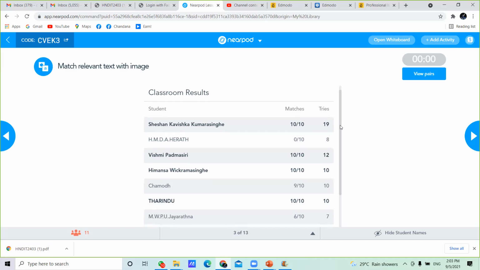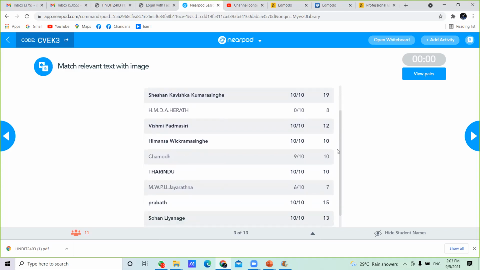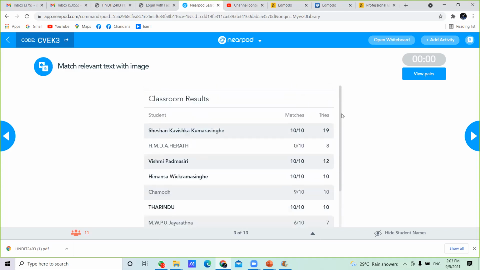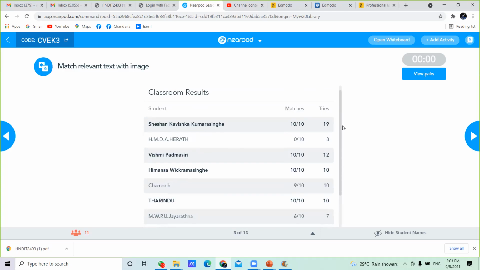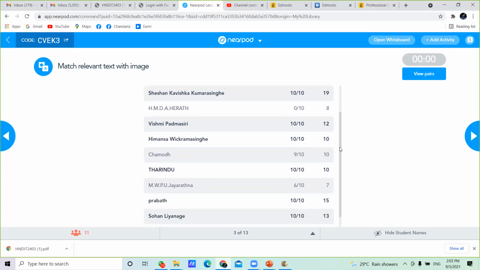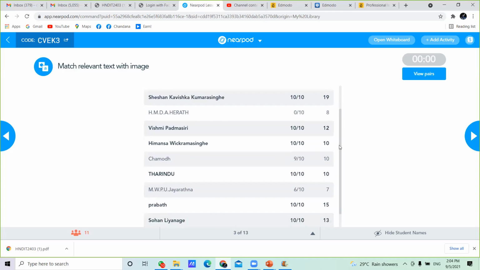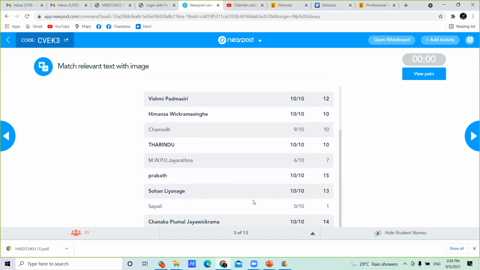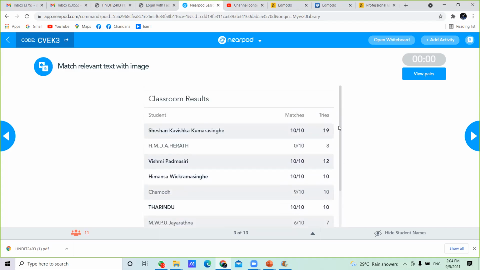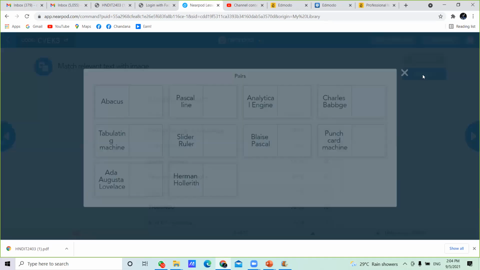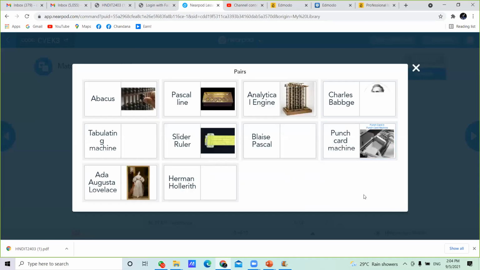Here, when you look at the matches or marks, most of you are getting 10 out of 10. Really very good. You are doing this activity. Some of you did not try, or I'm not sure what you are doing. Here at 0 out of 10, 8 tries. Then also say Pali, 1 try, 0 out of 10. Then others are okay. However, we'll see the result pairs here.